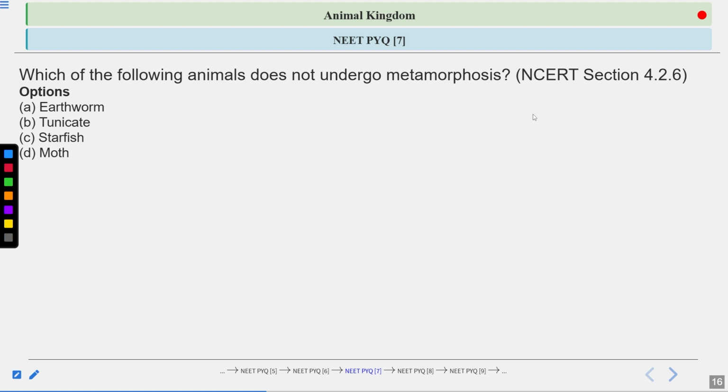Sometimes the question seems to be very easy, but it is at these questions that students make mistakes, right? Let us see the answer. So you got time to check out the correct answer. Okay, let us move to the answer part of this question.